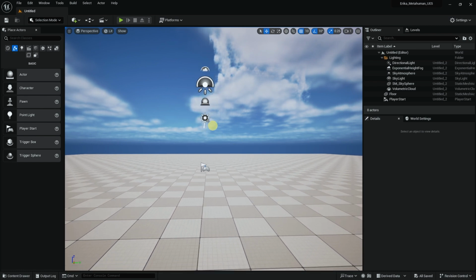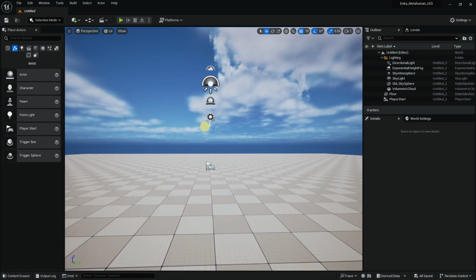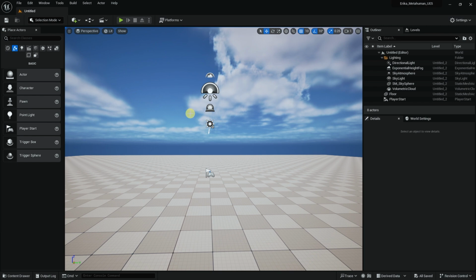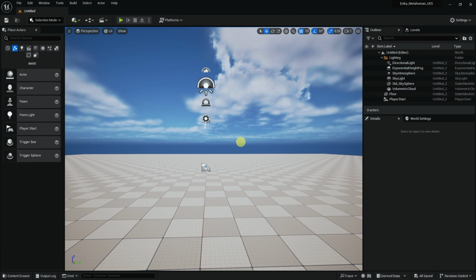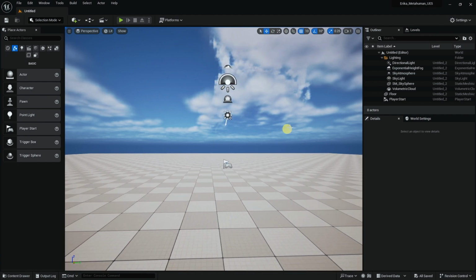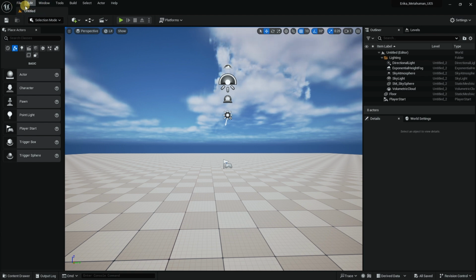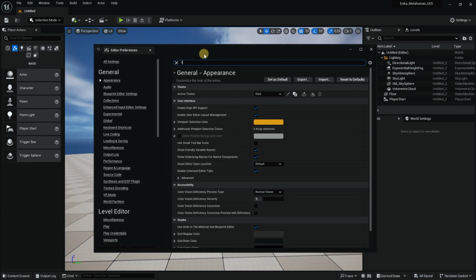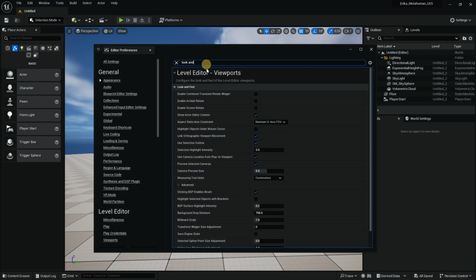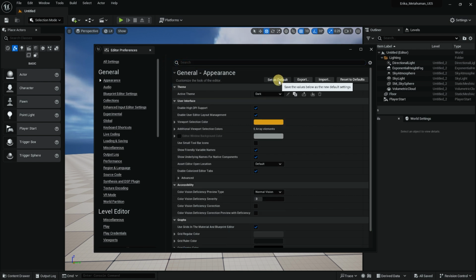So we have our new level in Unreal, and I can see already we had talked about that before, and if you don't remember, I'm going to leave a link right up here, and you're going to see it right now. What I'm going to do first is go to Edit, Project Preferences, and I'm going to look for Look and Feel, and I'm just going to select everything that I think should be here, and also I will set as default, yes.